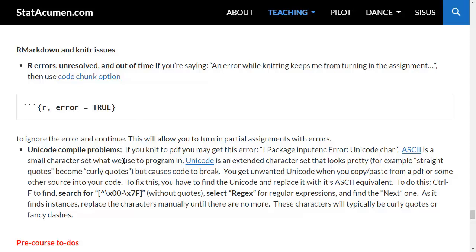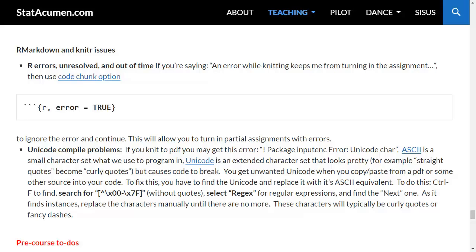The other thing is sometimes when I copy and paste stuff from the web, it introduces Unicode into the RMarkdown file, and this will sometimes cause the RMarkdown file to not compile, and that is a pain.